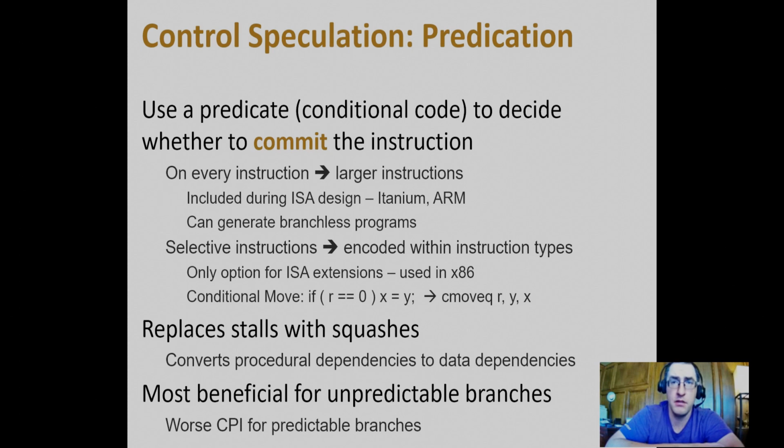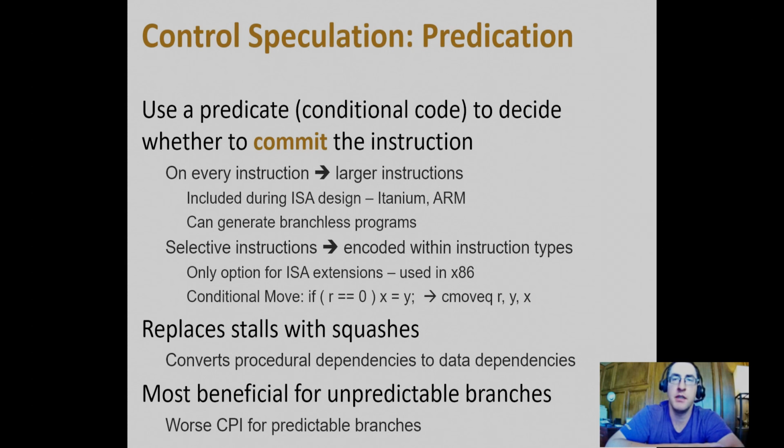So Boolean predicate, meaning something that's true or false. So the idea is we use a predicate, sometimes these are known as conditional codes, to determine whether we will actually allow an instruction to commit its result to the state of the processor. So commit is a new term we're going to use quite frequently in the future. Commit is allowing an instruction to finish a store to memory or to finish a write back to the register file. That's what it means to commit.